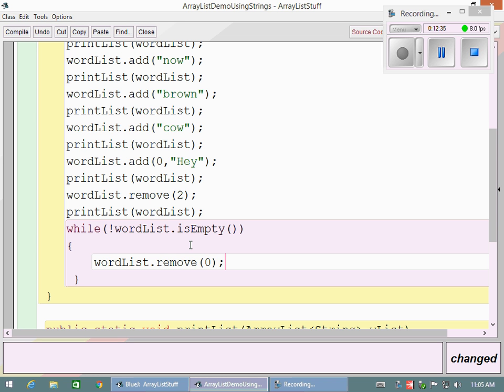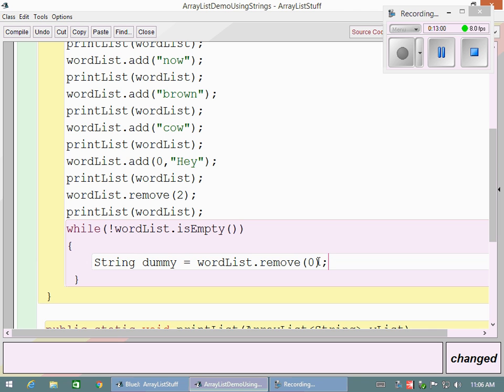So when you call remove, it returns the object that it removes from the list. So I'm going to make a string object called dummy, just to hold the word that we remove, and then I think I want to print that out.